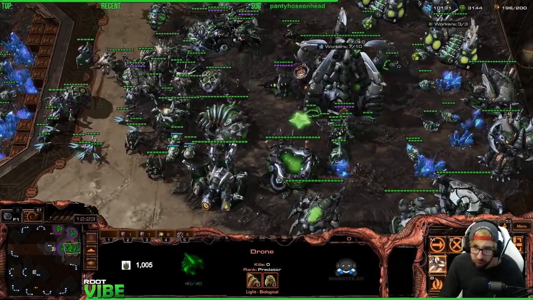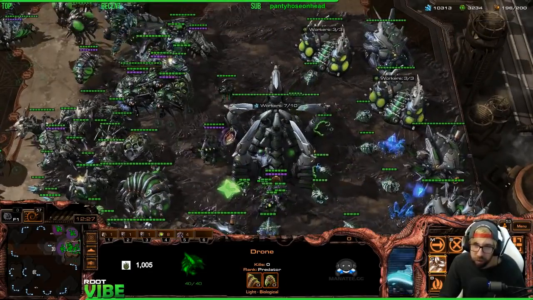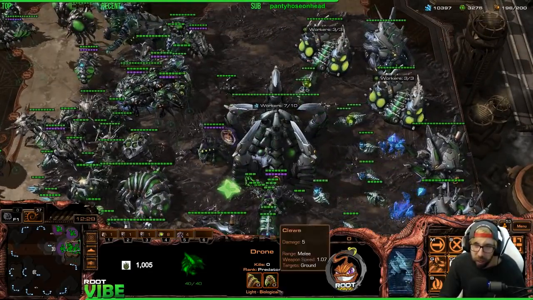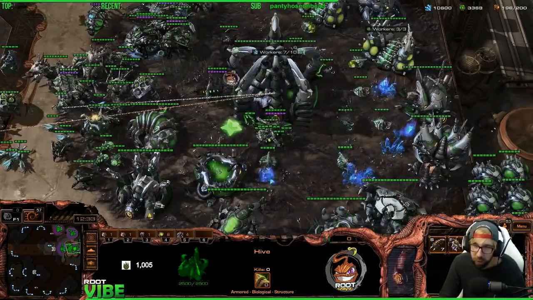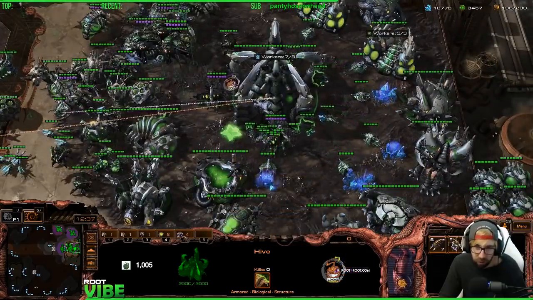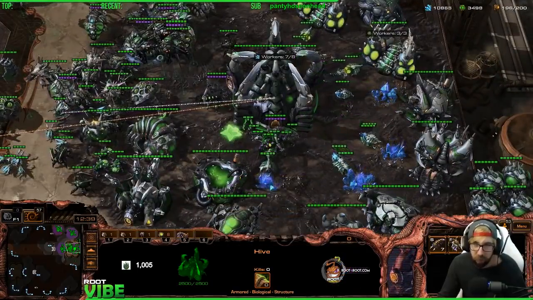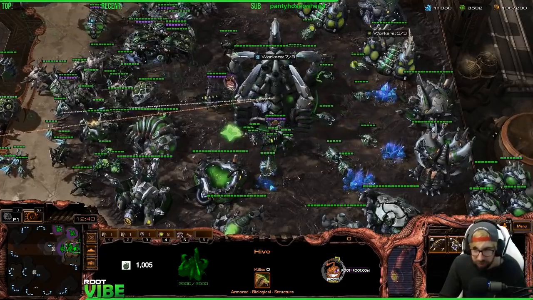The way a game starts for me, is I go... One is a drone that I'm going to scout with. And two is the same drone I'm going to scout with. Three is my overlord. Four is my upgrades. Five is all my hatcheries. Okay? It stays like this all game, or for the beginning of the game. Five stays like this all game.